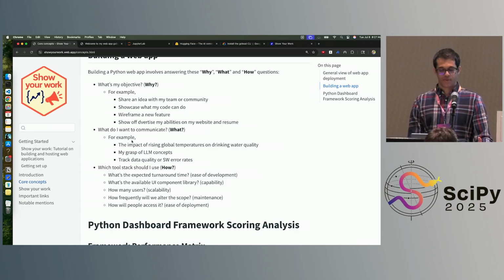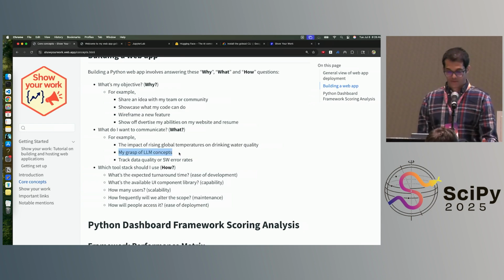In which case, the what is the impact of rising global temperatures on drinking water quality, for example. That is a what, and then that leads to specific metrics, KPIs, and data sets that I need to look at. Another what could be if I'm applying jobs and stuff like that. Another what is my grasp of LLM concepts, for example.